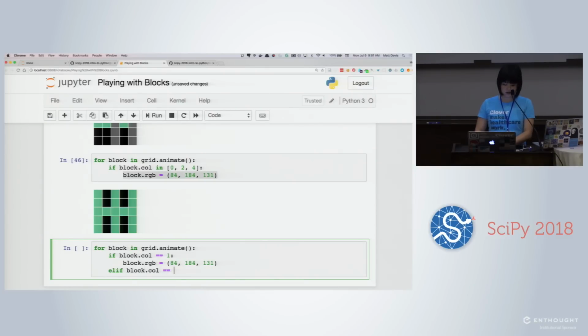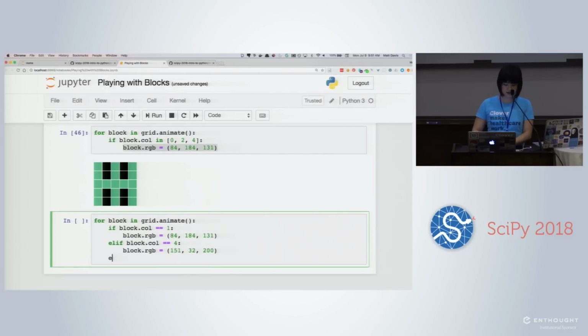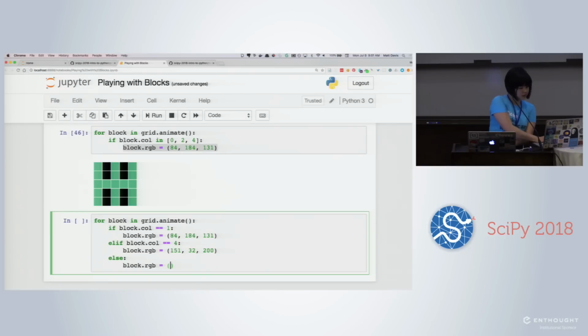It could be something like this, and then I can also add a final terminal else statement. So if the column is 1, set it to my green value. If the column is equal to 4, set it to my magical mystery value that I've made up. Otherwise, set it to something else. I'll pick some other color.